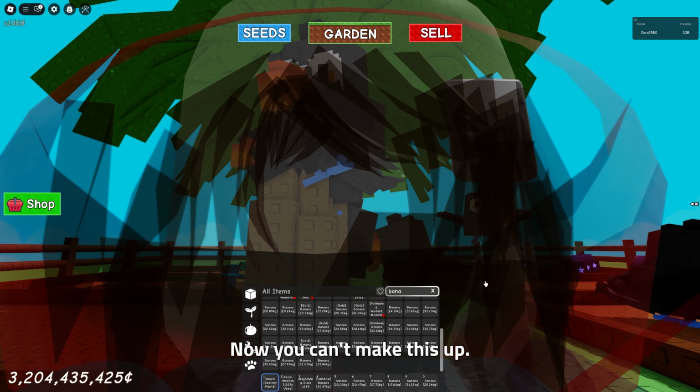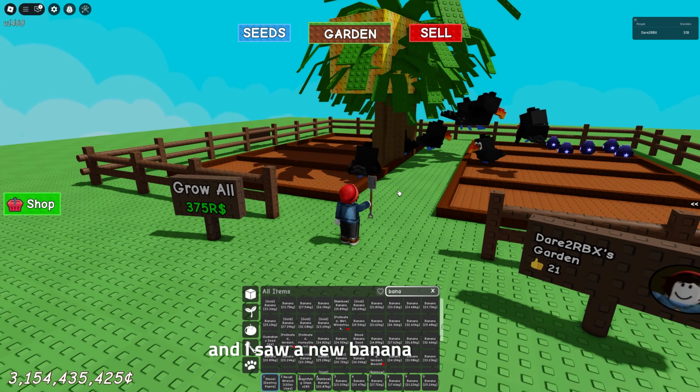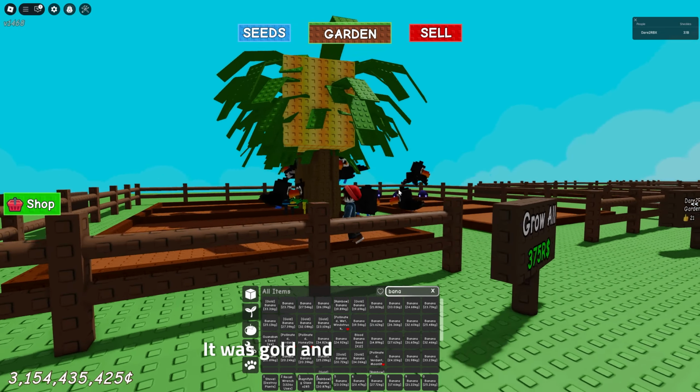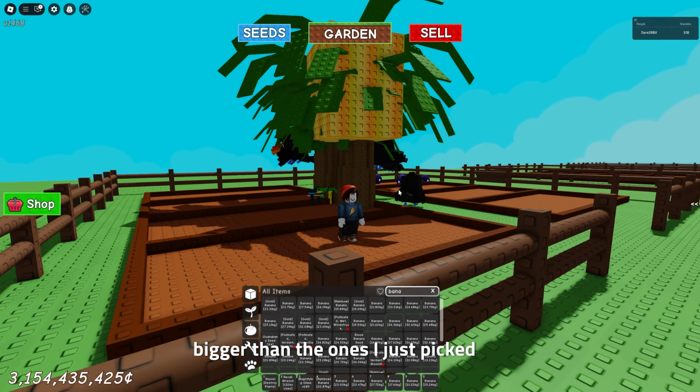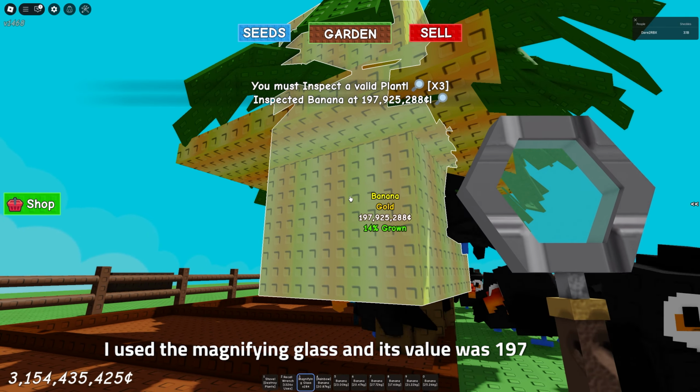Now you can't make this up. Literally, I was thinking of what to do next, and I saw a new banana growing. It was gold, and it definitely looked bigger than the ones I just picked up. I used the magnifying glass, and its value was 197 million.